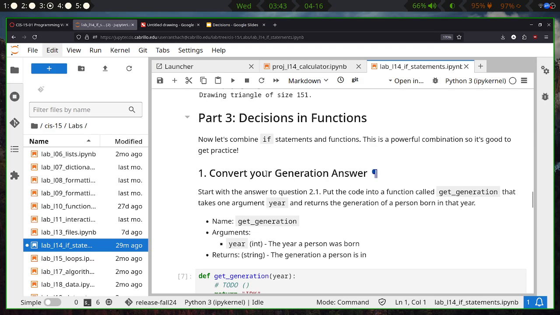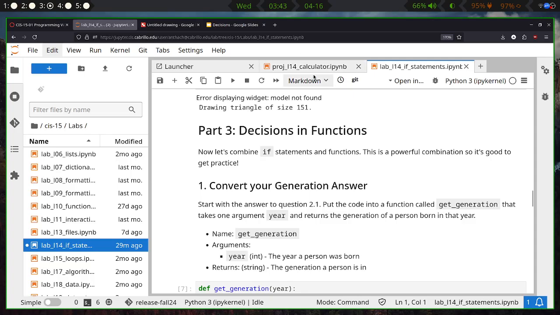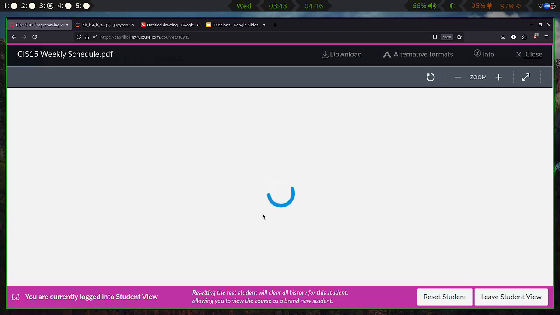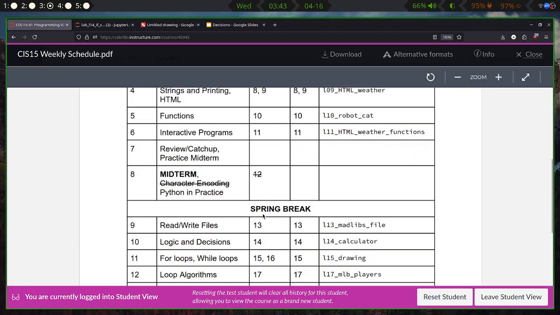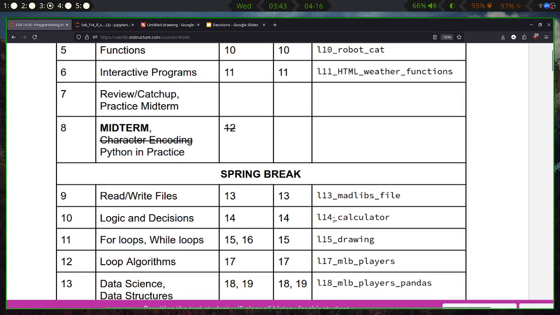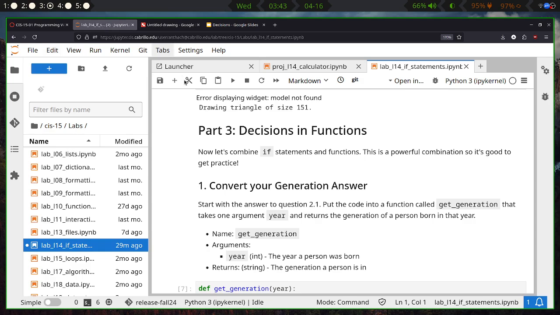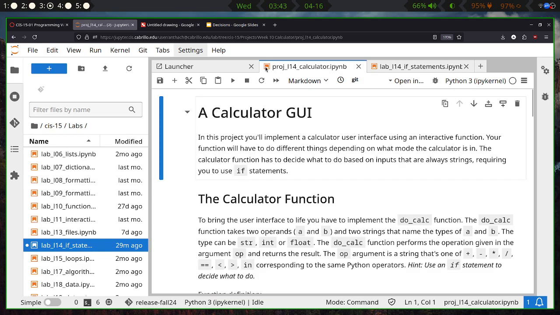All right. But we're moving on to the calculator. This is project week 10. So go ahead and load it back up or download it.